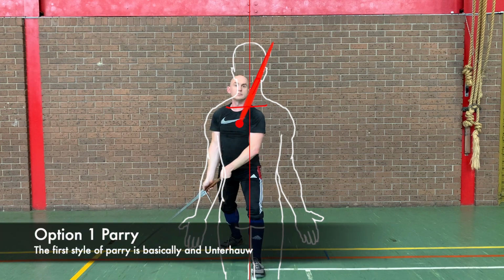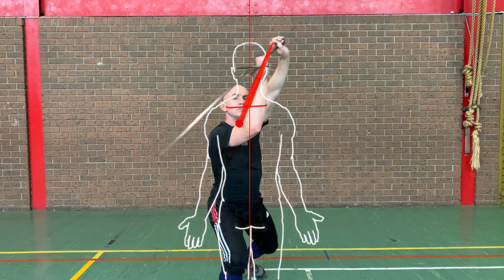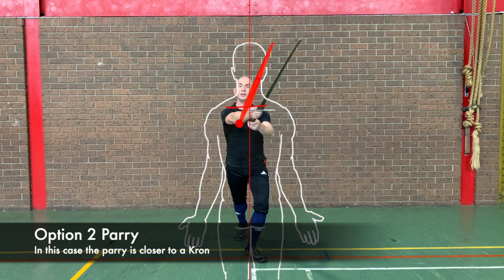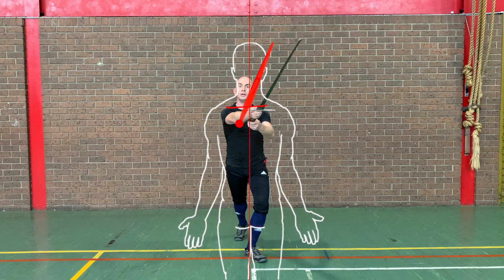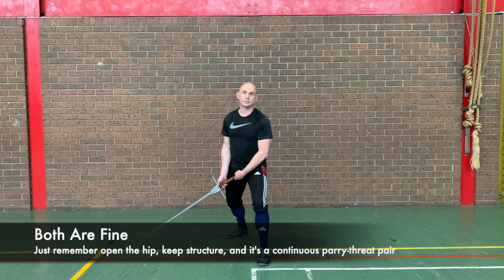In the first style, we come up with the long edge in something akin to an Unterhau action as we set aside the blade, then we flick around to the side and cut. The second version is somewhat similar to a Kron, in that we come up with a horizontal crossguard, taking out with the long edge again, landing with that short edge cut. So which of these is the better way? In answer to that, I would say... It matters not. Both versions are fine.